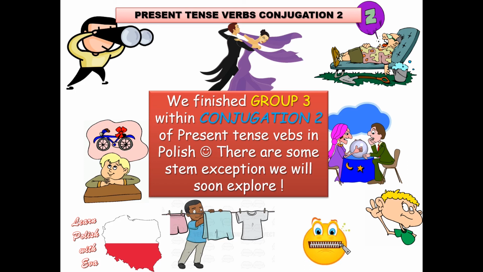As you know, there are 4 types of conjugations in Polish, and we are discovering the first type of the present tense verb and its 4 conjugations. We've completed the second conjugation, and we are left with 2 more conjugations. We have basically done 50% of the conjugation types of these present tense verbs that we are looking at now, which could be called an equivalent to the present continuous in English, but not entirely. Again, a subject for a different video.